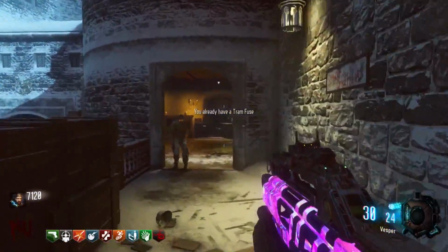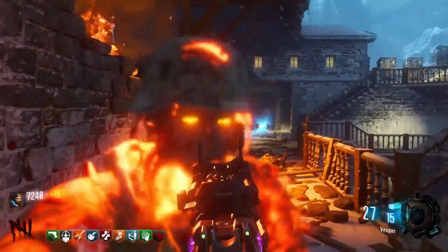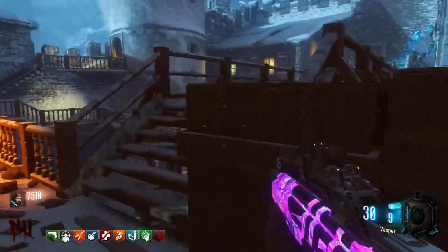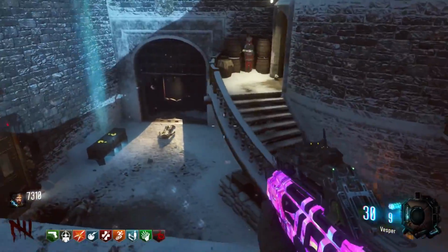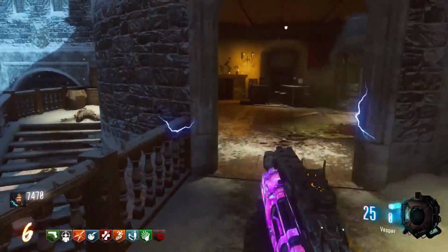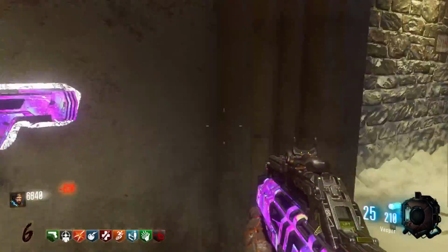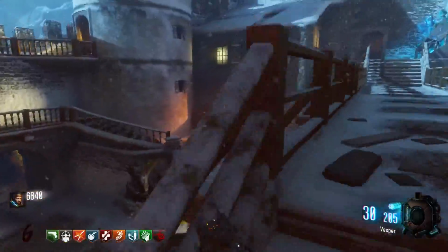The really good thing about it is it just racks up a ridiculous amount of points, obviously, but the one downside is it shoots ridiculously fast. It's one of the fastest firing submachine guns ever in zombies, so you run out of ammo extremely quick, which is probably the biggest issue with this gun overall.